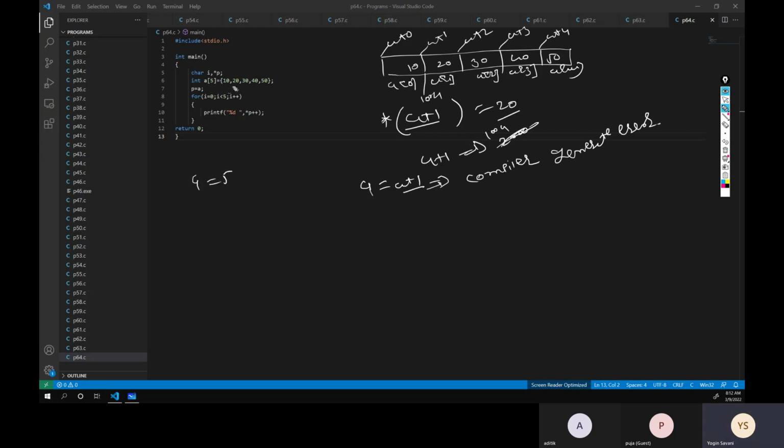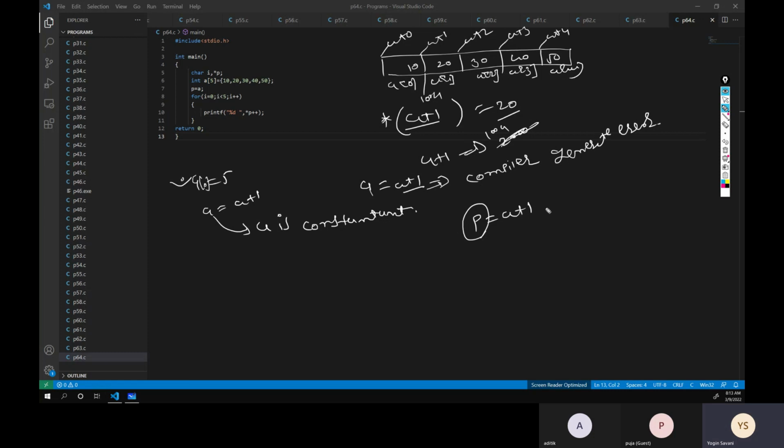A of 5 is equal to, is it okay? But you cannot store A is equal to 5 in the array. You can store A of 0 is equal to 5. That is valid. A equal to A plus 1, nothing we can store inside the A because A is constant. So array is constant. Here A means the array. You can store P is equal to A plus 1. What is P? P is our pointer. Inside the pointer we can store any address. So you can store P is equal to A plus 1. That is valid. But A is equal to A plus 1 is not valid. Okay, write this down in your book.